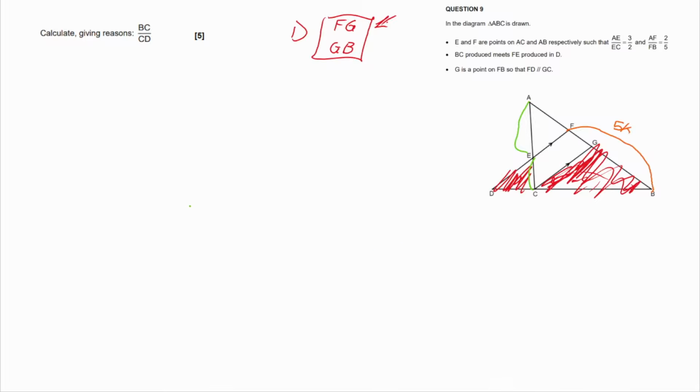Okay, so if we have a look at that, we can say we are working in triangle ACG, right? So remember, this was 3P and this was 2P. Again, we knew what AF was. So AF we called 2K, and that came from here. So again, what are we looking for? We're looking for FG. So we need to find this.